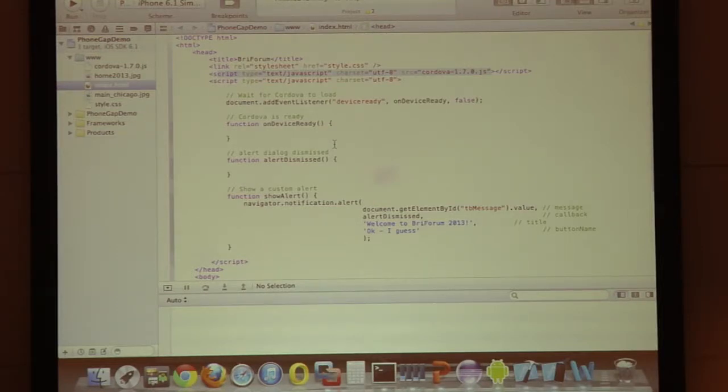The one for Xcode was quite a bit easier to set up than Eclipse, but there are steps that you have to go through to set all the framework up. But once you get all your stuff set up, it's the same code base. So with this code base, I literally just did Control A to select all, pasted it in Eclipse, ran it, and it ran.